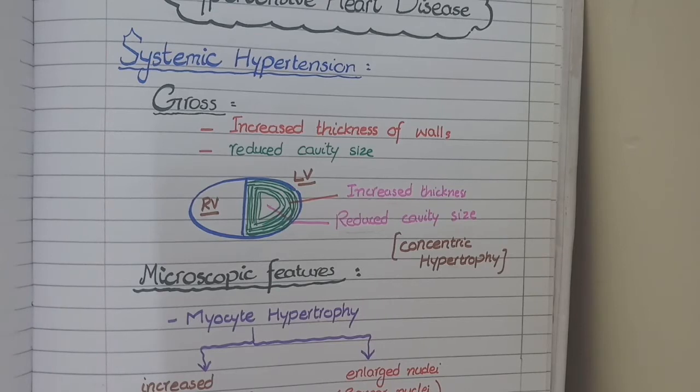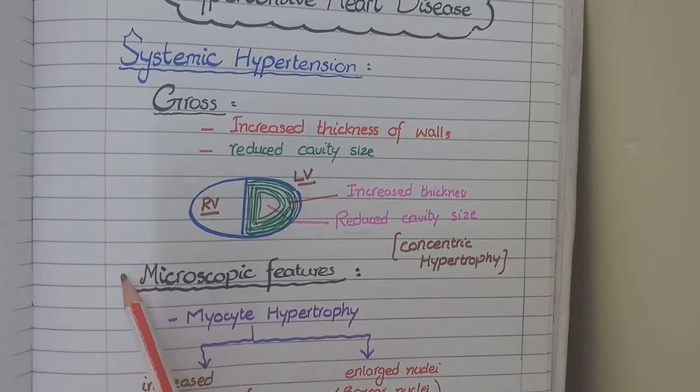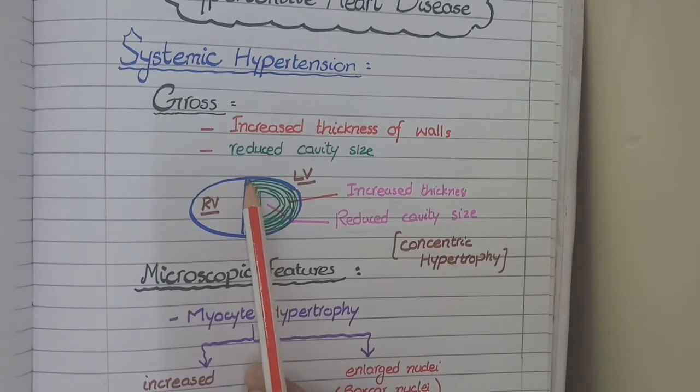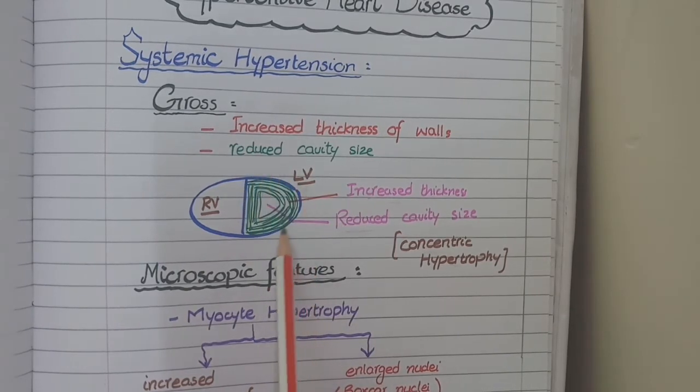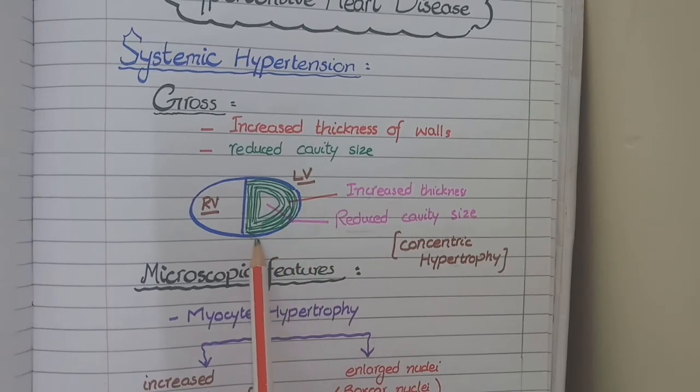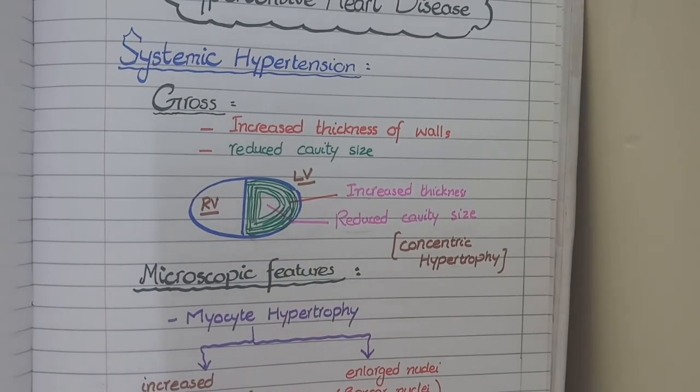Now here at this point it is important to compare this with the exercise induced hypertrophy that occurs in athletes, which is obviously a better type of hypertrophy. In such cases of continuous and heavy exercise, the increase in thickness of the walls of the left ventricle occurs towards the outer sides and does not reduce the size of the cavity of the left ventricle. Such a pattern of hypertrophy is called eccentric hypertrophy, and as the size of the left ventricle is not reduced in eccentric hypertrophy or exercise induced hypertrophy, it will not cause heart failure.